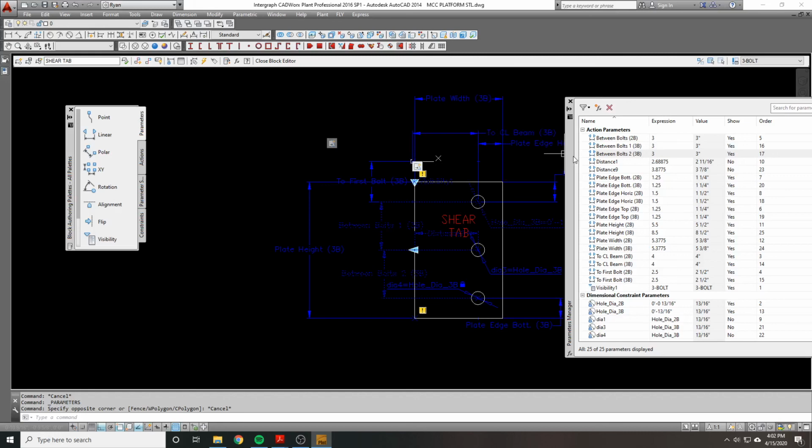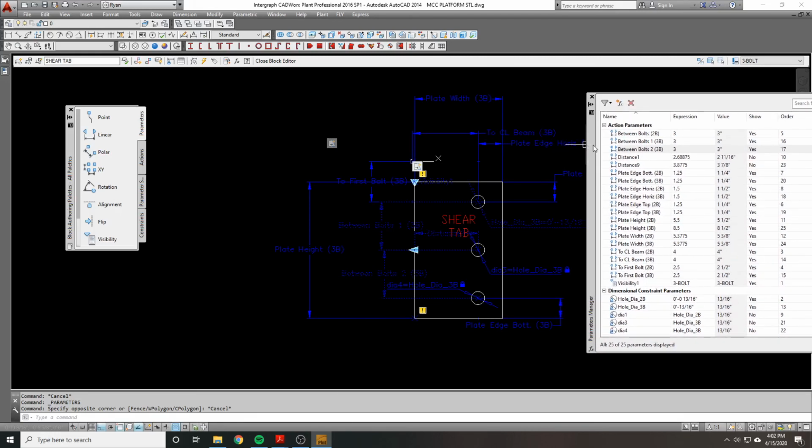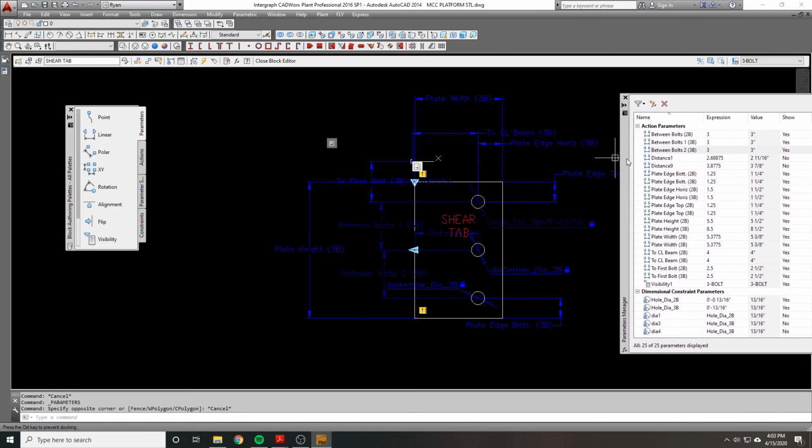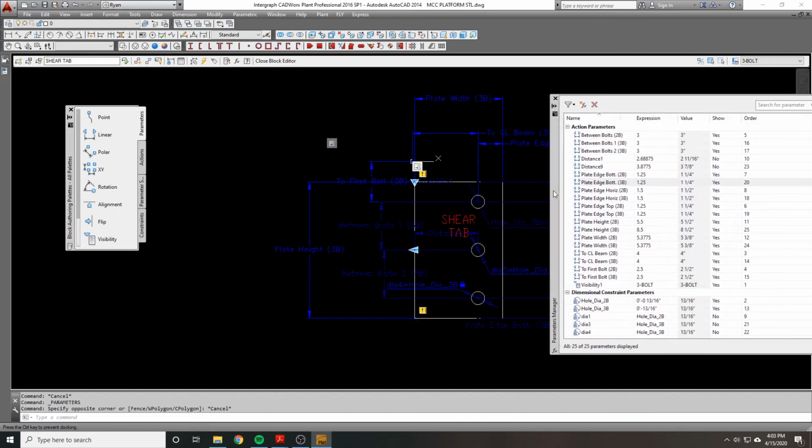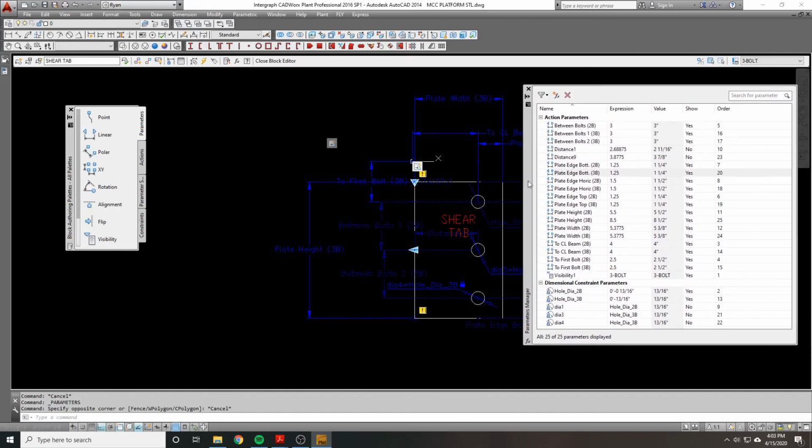No, I want this dimension here, the plate horizontal. I want that to be 18. So where's my horizontal? Horizontal, 18, perfect. I want my top to be 19. It is. My bottom, where's my bottom? To be 20. It is. Perfect. Things are looking good.